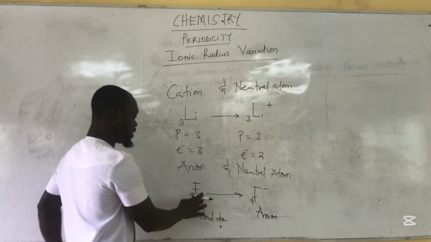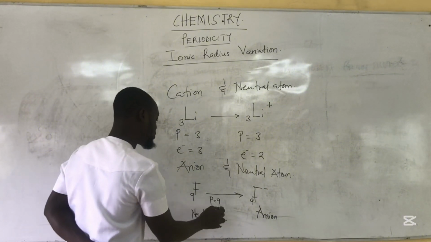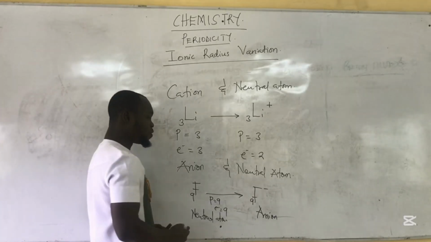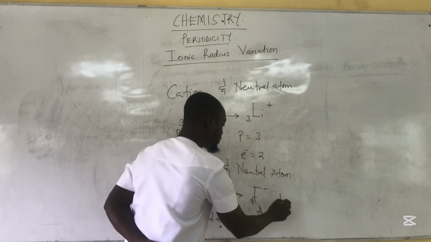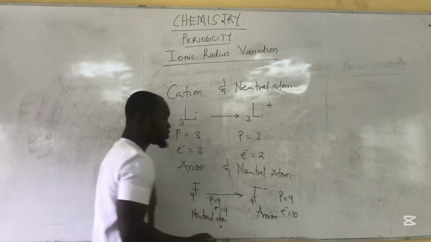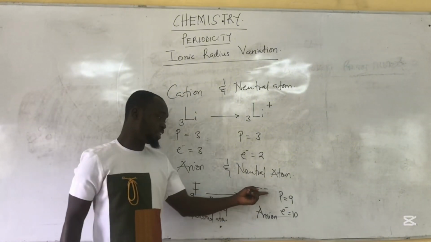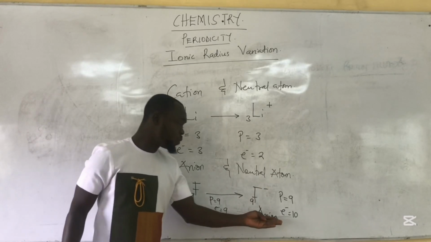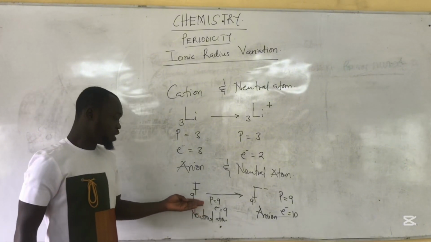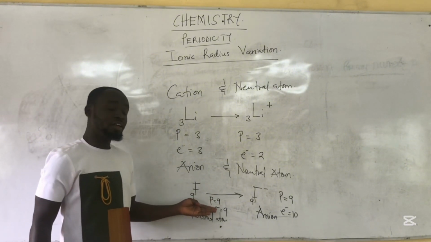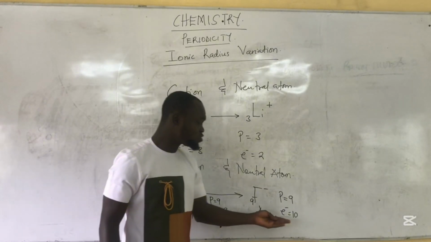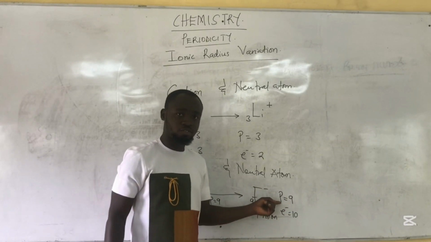With the fluorine atom here, we have 9 protons and then we have 9 electrons. But with the fluorine anion here, we have again 9 protons, but the number of electrons will increase because there is an additional electron, which is indicated here, the negative one. Is that okay? So we have 10 electrons against 9 protons. And then for the neutral atom, 9 protons against 9 electrons. So once we consider the ion here, we could see that the electrons exceed the protons.